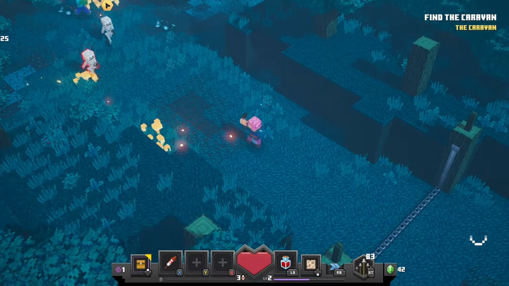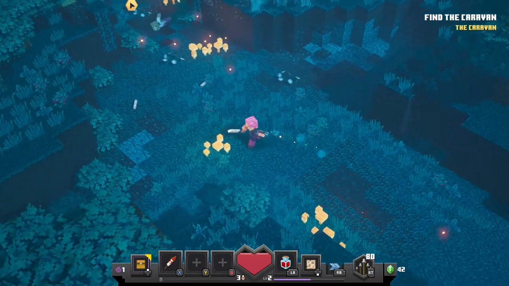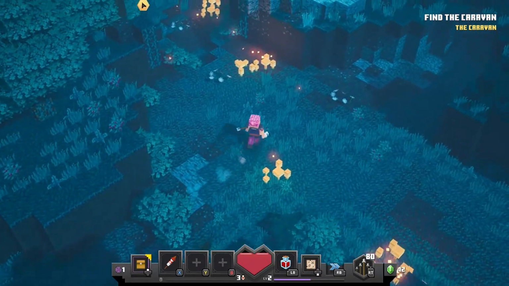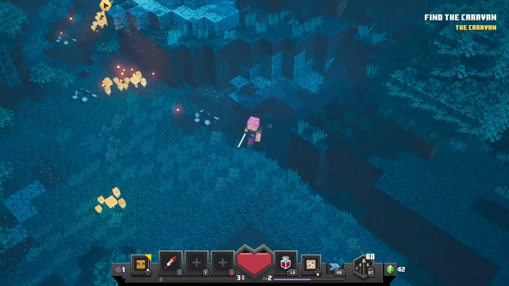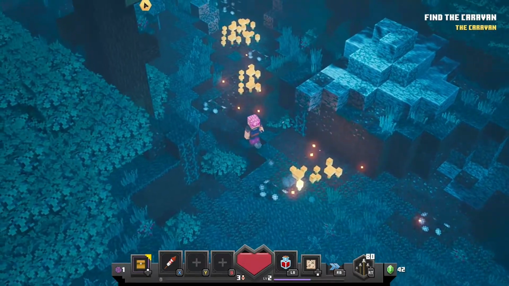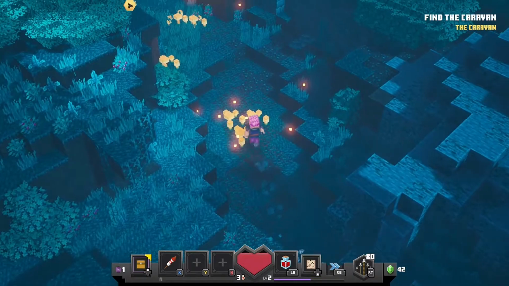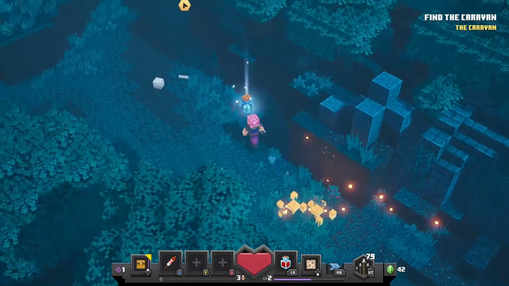Right, more skeletons. Get out of the way. There we go. Yeah, I might come back to this mission again soon and do it on normal, but it's all easy at the moment. Easy is what the objective is. Okay, another swiftness potion.